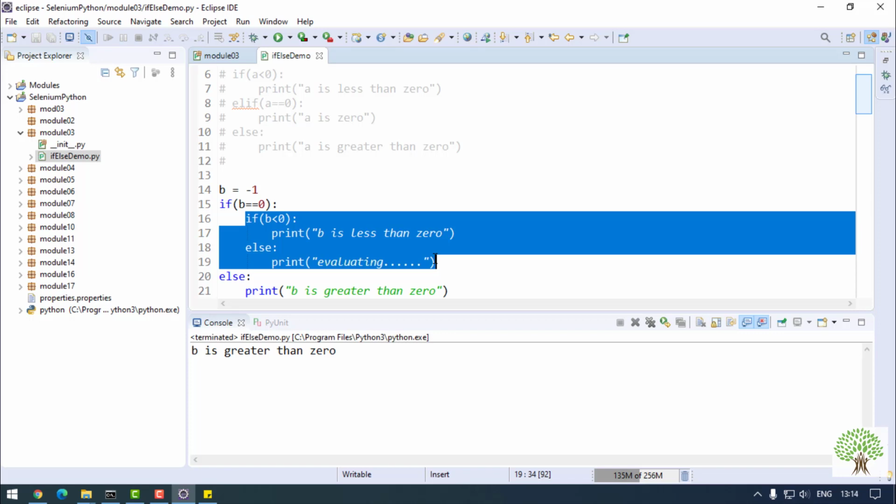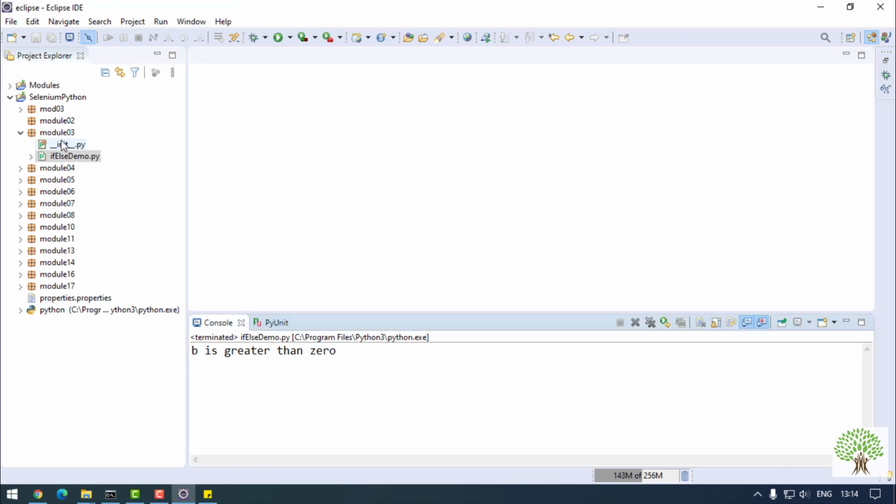Okay, now likewise decision making conditions, we have some loops as well. When I talk about loops, loops are the system through which you can iterate over a single thing. I'll demonstrate it by the use of another module.